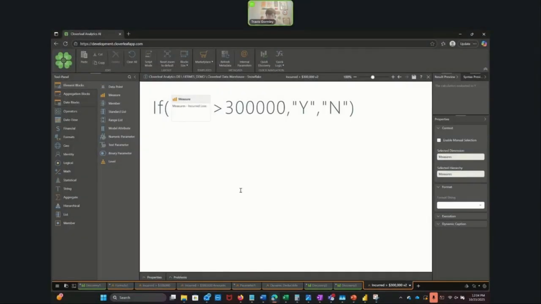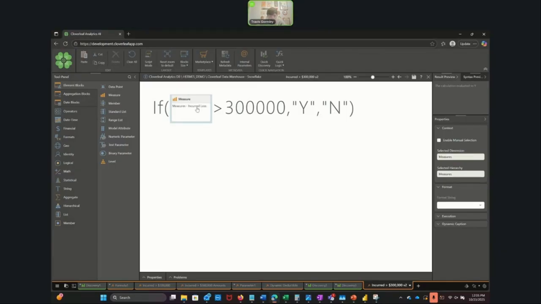this condition, right? So to me, what we want to do is figure out what the dollar amounts are that are actually over potentially that 300,000, or just what the dollar amounts in general are, for any claim that's above that. So we can go ahead and update this calculation.